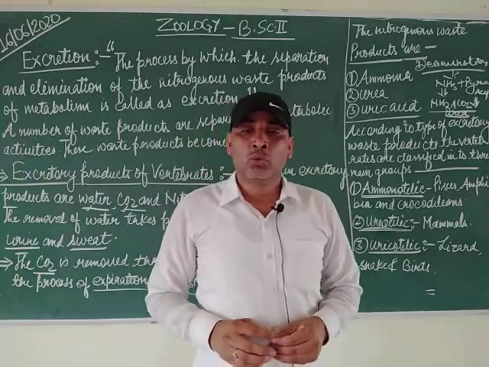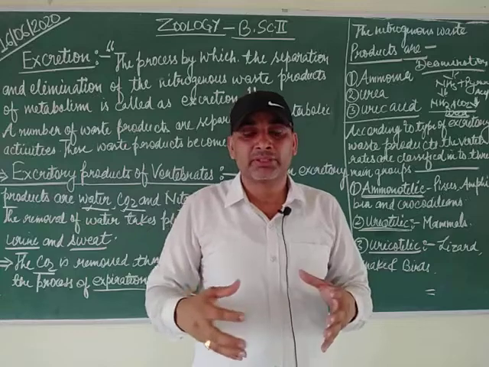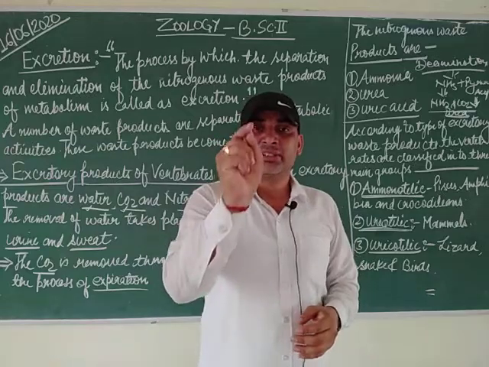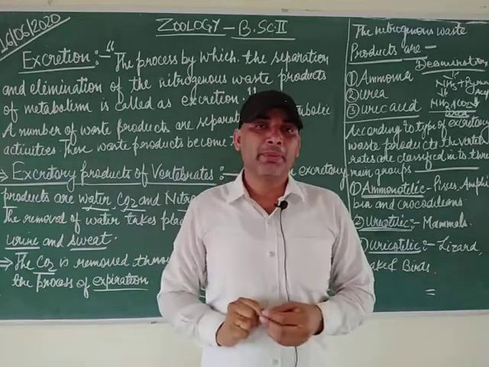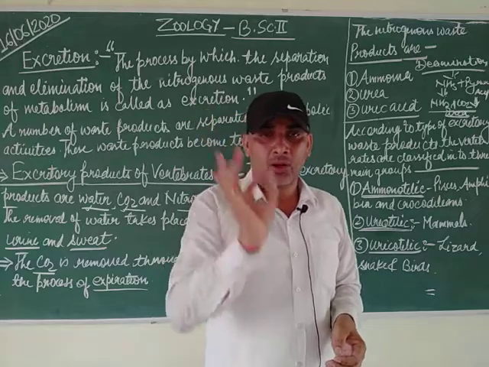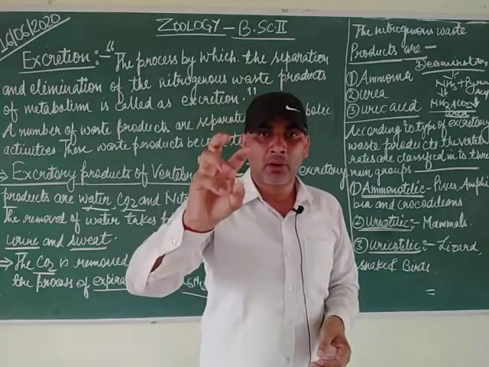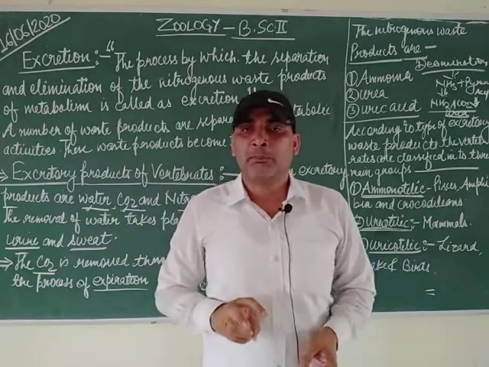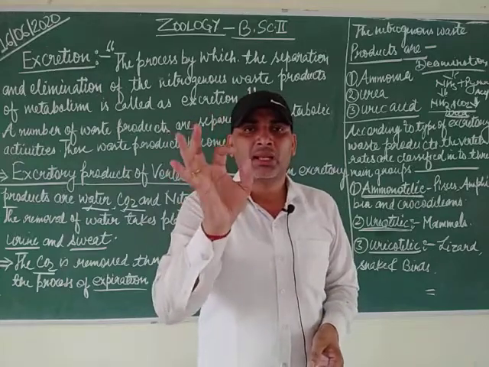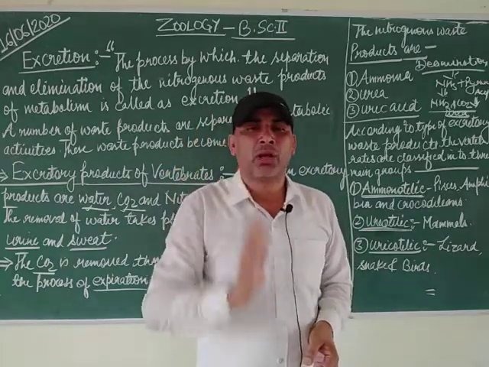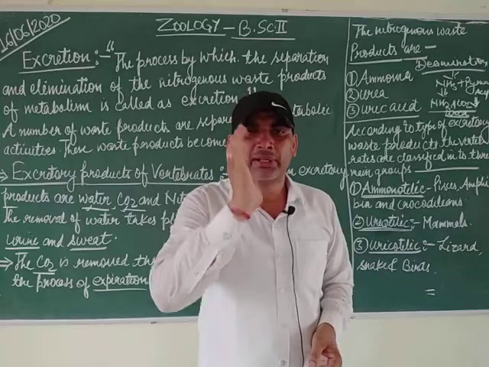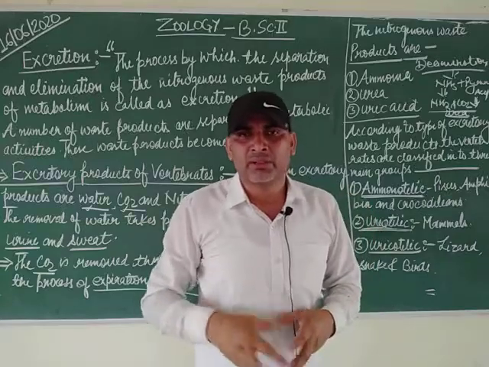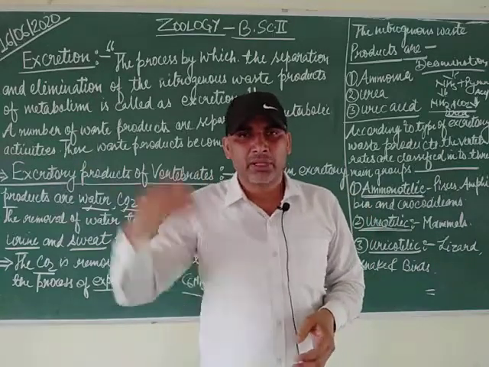This clarifies what the systems and the excretory organs are. The kidney is the excretory organ, made up of units called nephrons, and millions of nephrons make up the kidney. It plays an important role in the separation and elimination of waste products and the formation of urine. There are three successive mechanisms: ultrafiltration, reabsorption and tubular secretion.